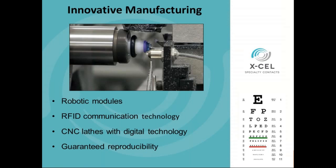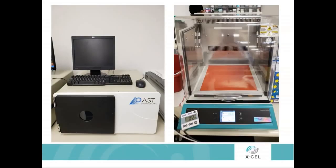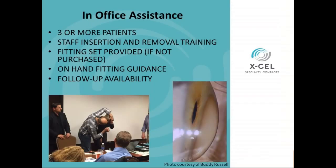And one of the other things I want to touch on is that this is a bond to the lens. So in our process, we actually take the lens and it goes through a plasma treatment first, and then it goes into the HydraPEG bath in that solution, and it bonds to the lens. So it's plasma treated first, and then the HydraPEG is applied, and it's bonded to the lens. It's only about 30 nanometers thick, but you can feel the difference. So if you haven't tried it yet, we highly recommend it. Again, it is fully guaranteed. It's not only a problem solver, but you can avoid those problems in the future. So now we'll open it up to any questions.